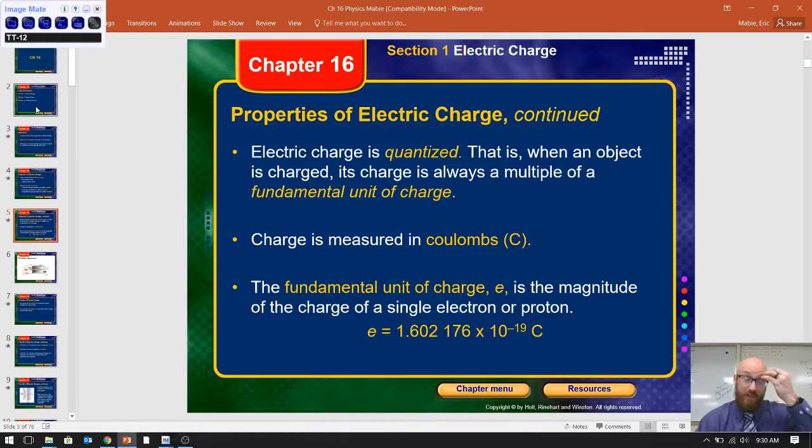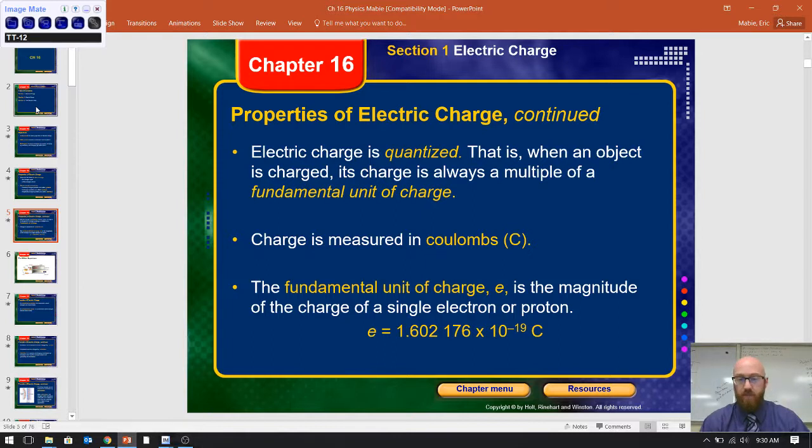This is where we start talking about actually new stuff for physics. Electrical charge is quantized. Again, if you remember from chemistry, a quantum of energy is an actual chunk of energy. It's a fundamental unit of charge, meaning that's the brick, the amount you have to have. Kind of like when we had this discussion about stairs. You can't stand on the 2.3 stair. It just doesn't work. You're either on the second stair or on the third stair. Quantized. Either you have enough to get to the next quantum of energy or you don't.